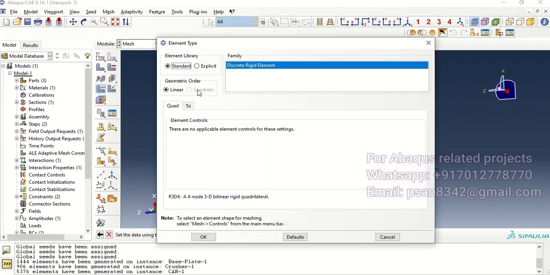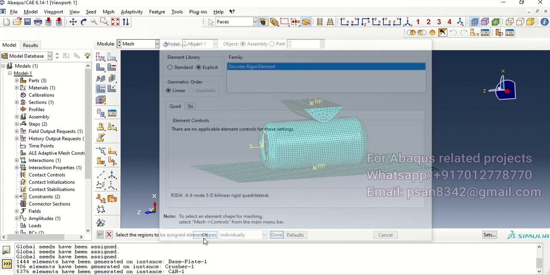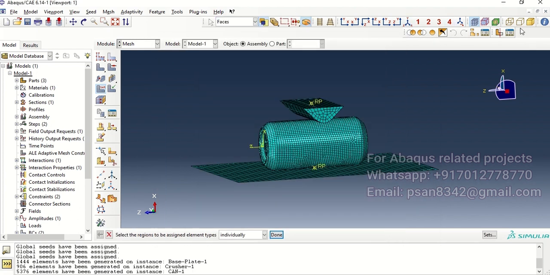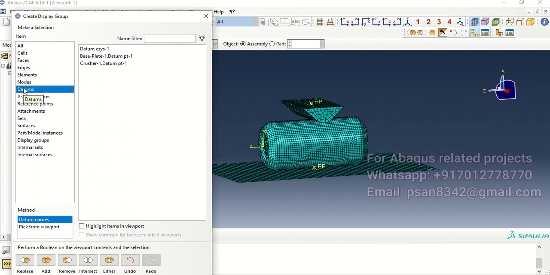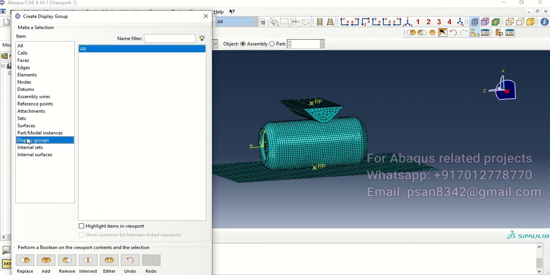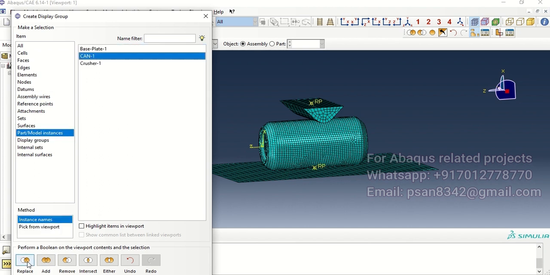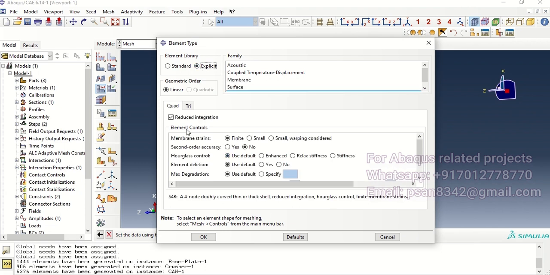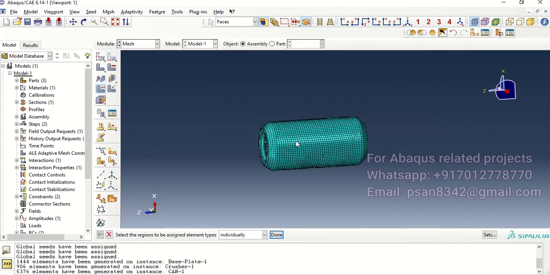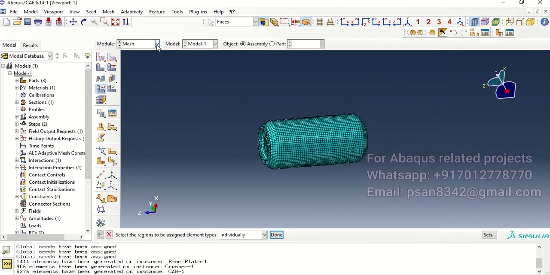So, which is explicit, and then let's take can replace, and then let's take this for explicit reduced integration, with a shell element, right? Okay, so the definition of the elements and types is done.